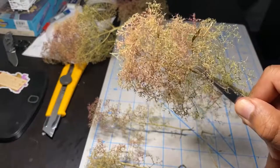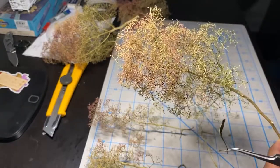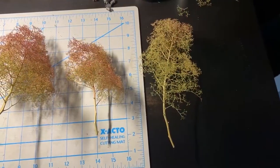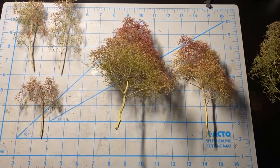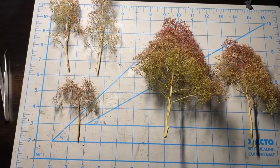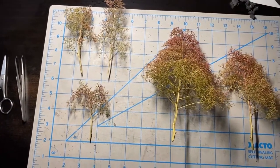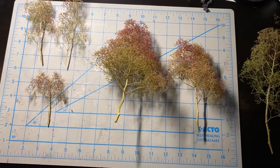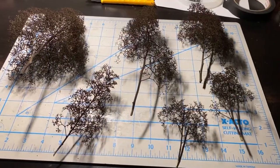Just go through and pull them out, pruning to the shapes of the trees you like. Here are some of the ones I've done — some little trees, some big trees, some medium trees. I think with some of those other items you pull out, you can probably make shrubs out of them — you could do a whole bunch of stuff.